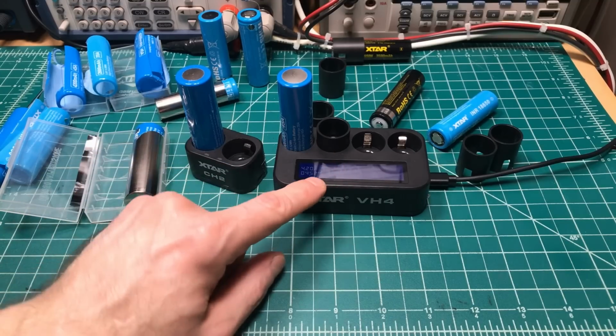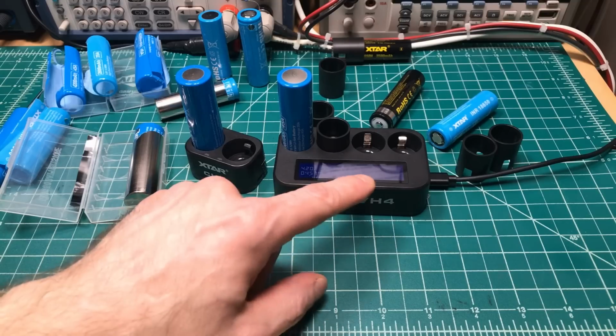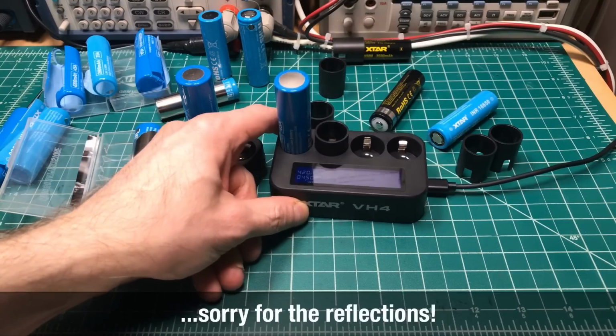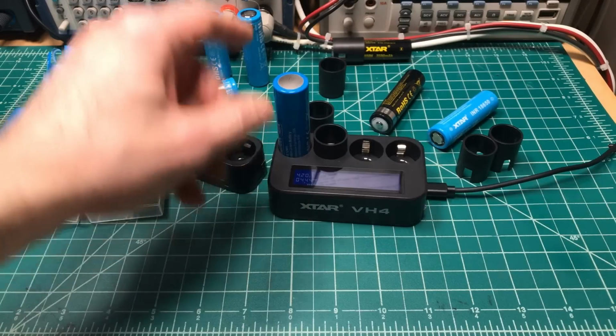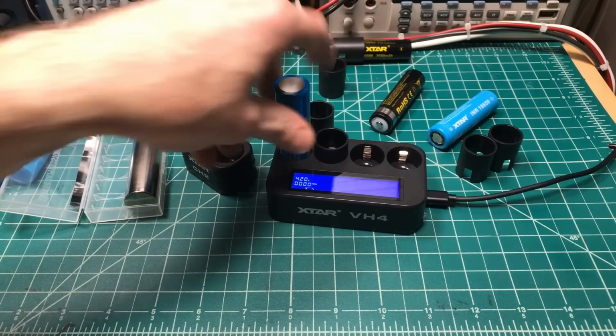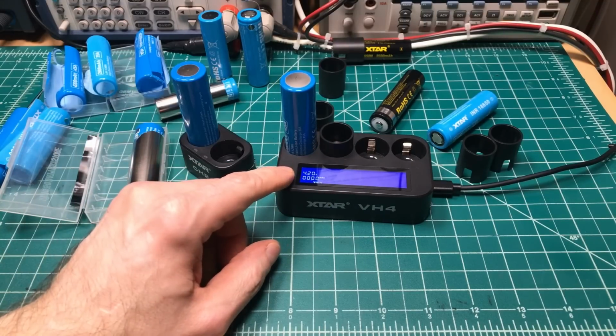Now you can also see once the display goes dim, there's no button. There's nothing to get the display visible again. Even from this angle, it's hard to view, and from up above, it's just invisible. You've got to pull a battery out and put a battery back in order to make the display bright again. So it'd be great to have that switched.